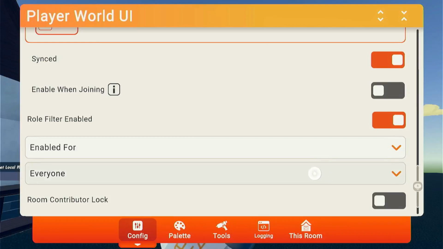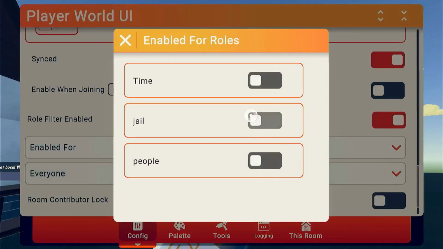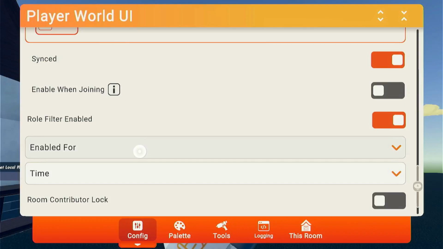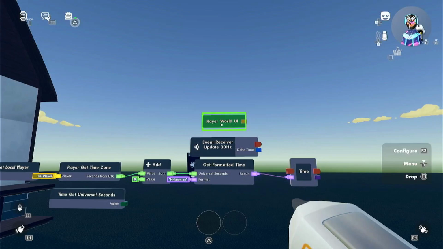So again, if you follow step by step, it'll work no matter what. So as you hit the role filtered enabled, go to everyone, and then the one that you made called time, let's go ahead and select that. And now that's there, let's go ahead and back out.